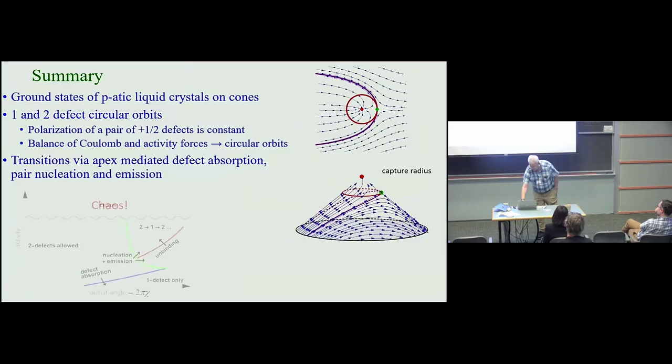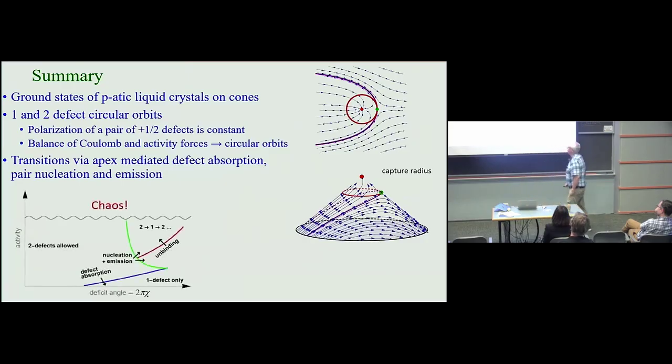So if I can summarize this part of the talk, I have 5 minutes left to tell you about chaos, conical billiards and chaos. This is a summary of what's going on. You can actually, as Farzan and Amin did, do a reasonable theory of what's going on. And this is a function of this deficit angle, a kind of phase diagram of the dynamics that are seen on the flanks of the cone and activity. And the segue that I need is above this wiggly line. They were a little afraid to go there because that's chaos. And so this lightning rod seems to be spitting out and absorbing ±1/2 defect charges in a seemingly random way up here.